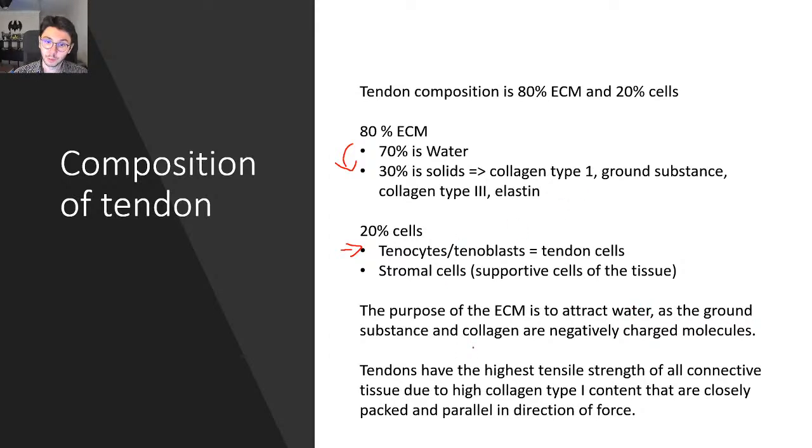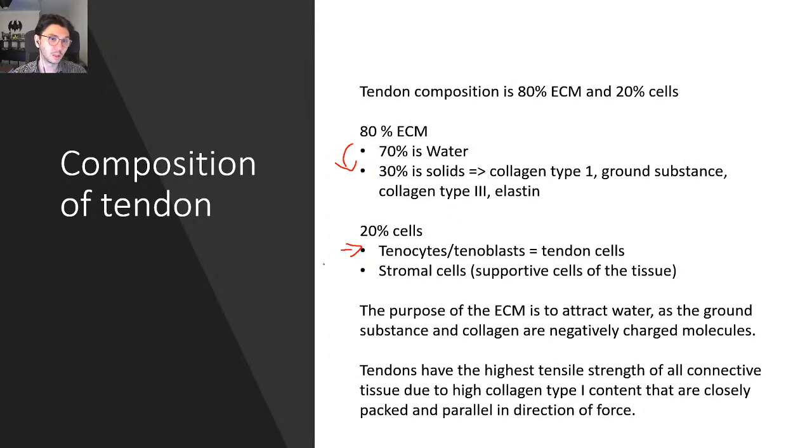Now, tendons have collagen type 1, just like bones, but since it's applied differently because of the water there, and it's packed differently, it has the highest tensile strength of all connective tissues. And the reason for this is that they're packed together. So tendons have nearly the same tensile strength as steel, which is pretty amazing. The reason is that they're closely packed together and all arranged in the direction of the force. So if you have something closely packed together, with all these fibrils in the direction of the force, you have a lot of strength.